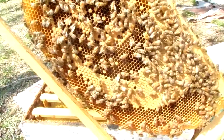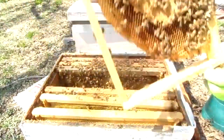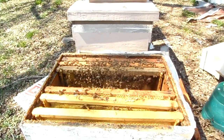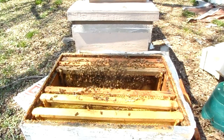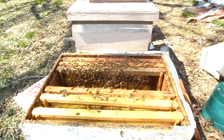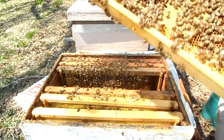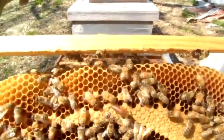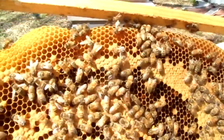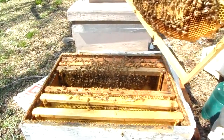Nice frame of brood. She's starting to get into her groove. Don't see the queen yet. I've definitely seen eggs. Oh, found the queen. See if we can get her in view here. She should be right in the frame of the camera now. She's a big fatty, looking good.